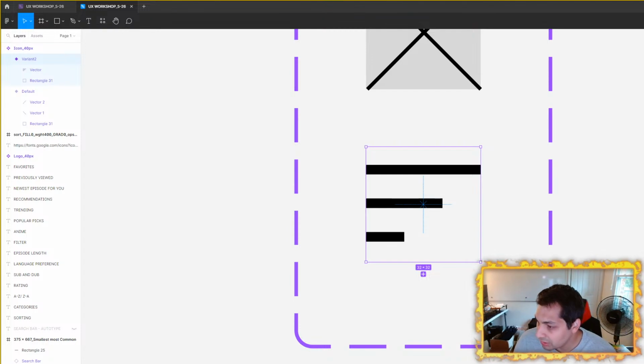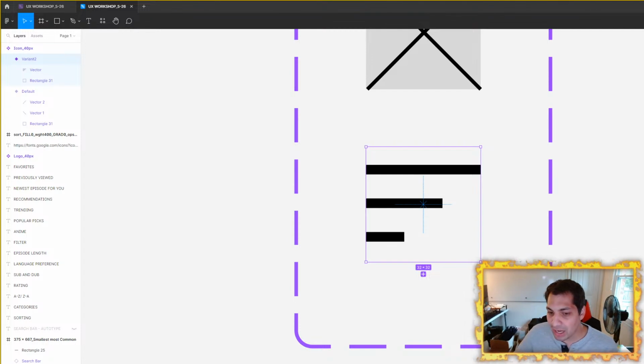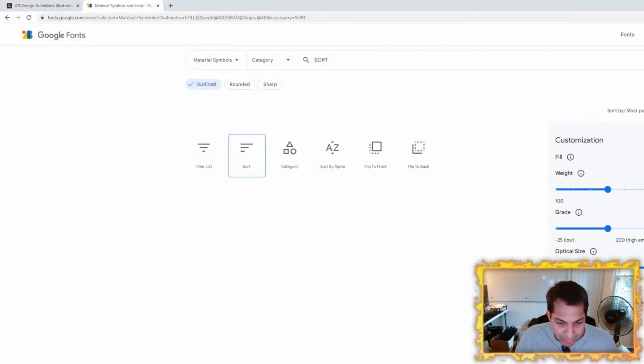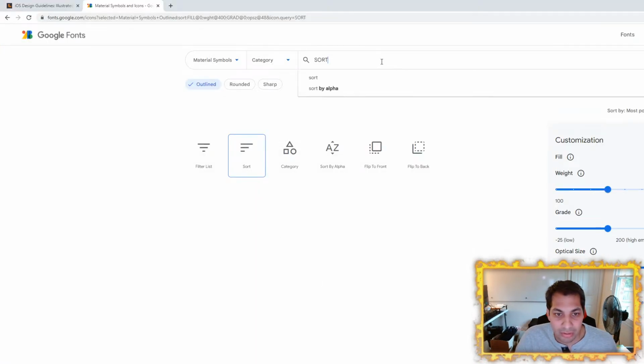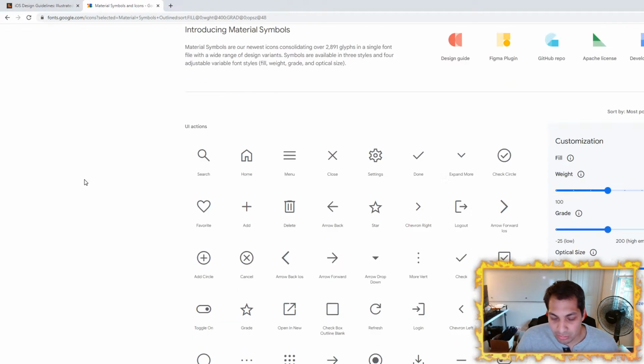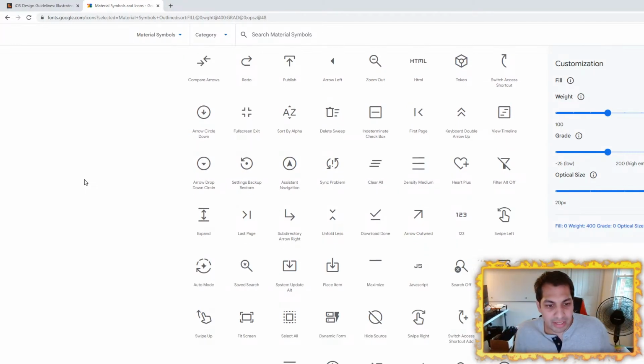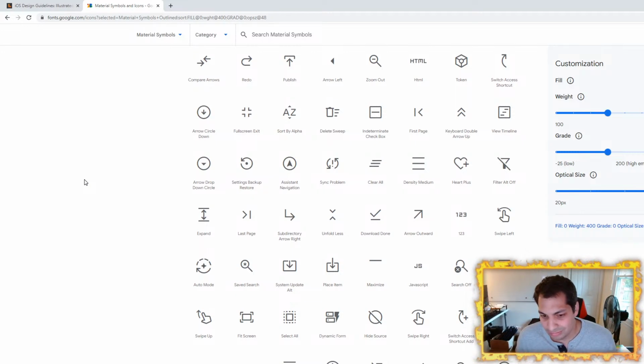Do I recommend buying UI kits? It's completely up to you. I personally haven't really run into a need to, because you can go to a place like Google Fonts, and they're all there, and they're free. If you're trying to do something super unique, maybe, but otherwise you just download this stuff. Yeah, I've never run into a need for it.